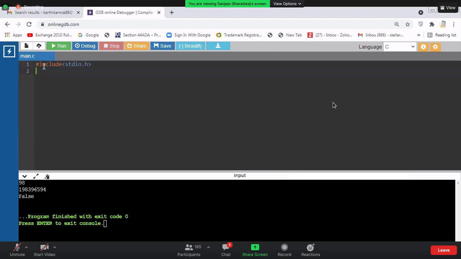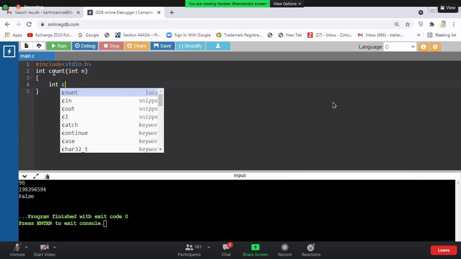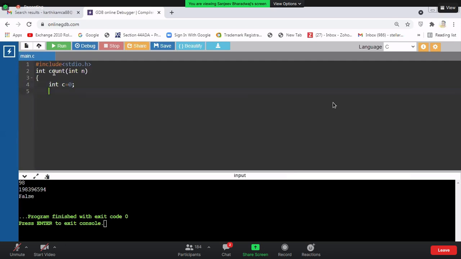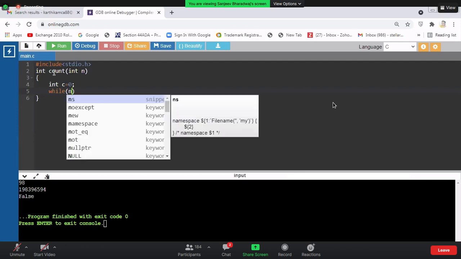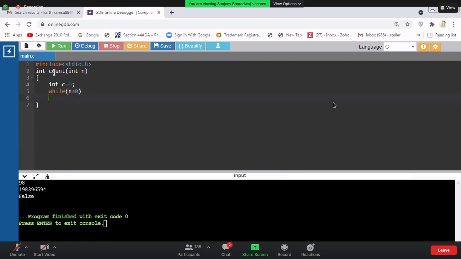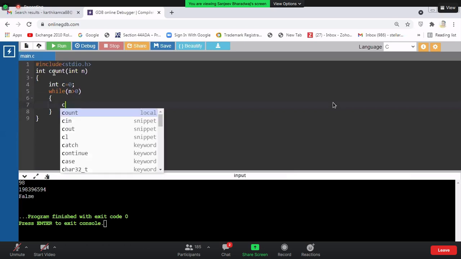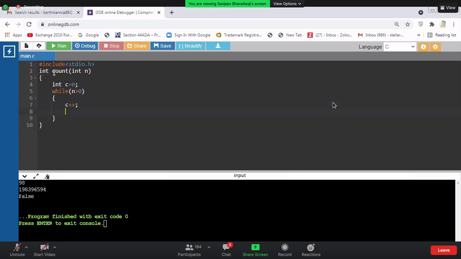Let me have it as count, count of n, int c is equal to 0. I'm just going to have this condition: while n greater than 0. This is just to count my values.